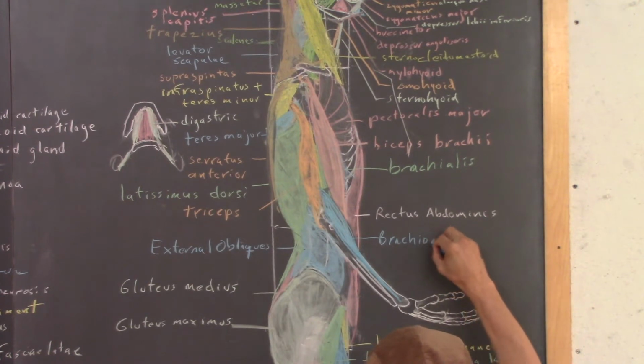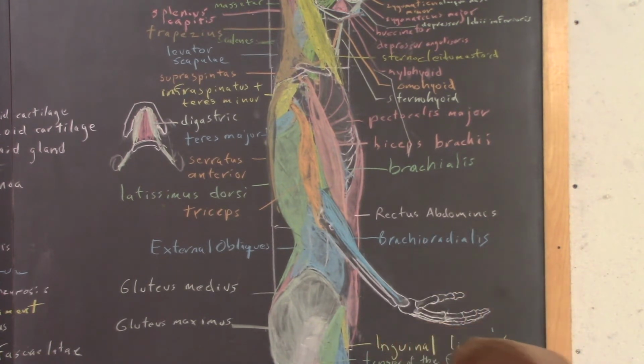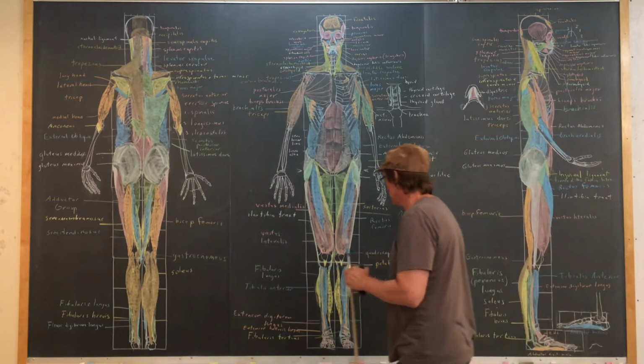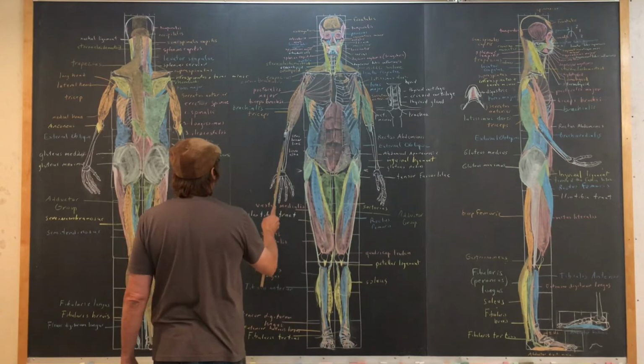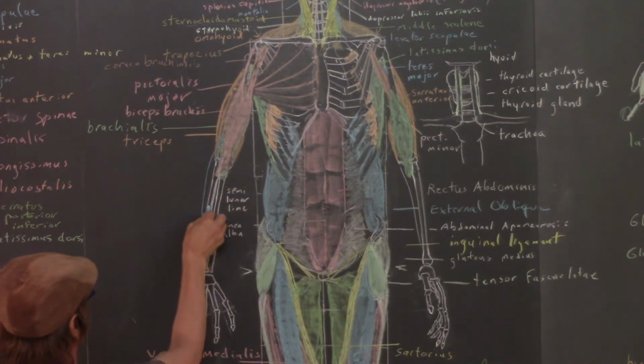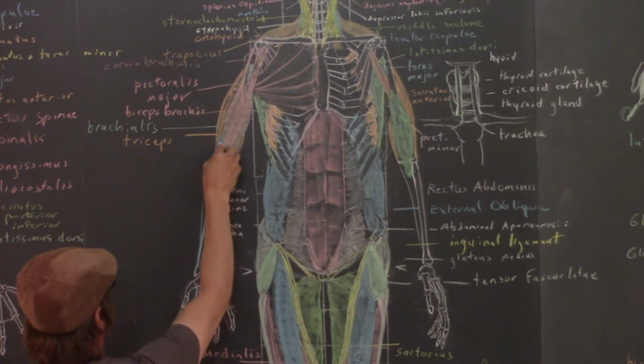Brachial Radialis. All right, so if we go over to the front view here, and the lateral epicondyle, so we're going to be hooking on the outside of the arm, behind, our green is our brachialis, so behind the brachialis, above the epicondyle more or less, and we're going to attach along the styloid process at the end of the radius here. So you want to feel that kind of come up and around the arm, and come down, and then climb up and outside and down. So the styloid process, behind brachialis.